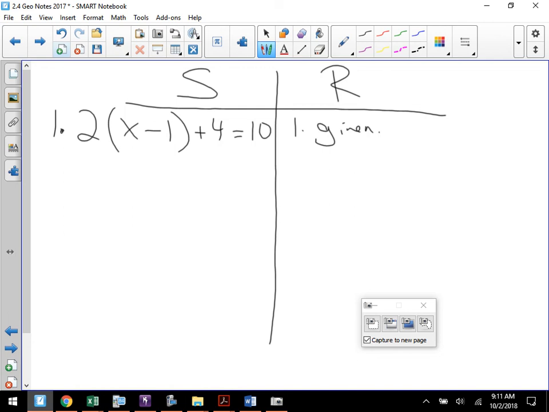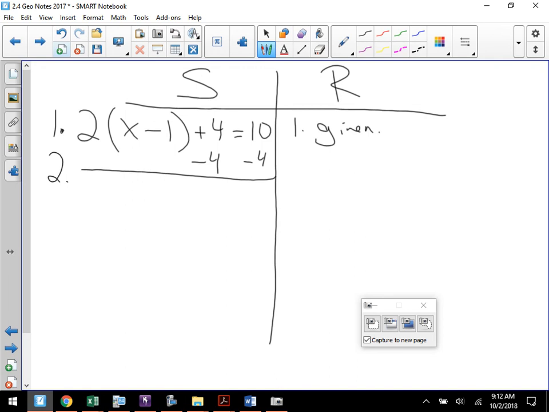Okay. Yes, Kate? So in this case, I would do the SAT map normally, but this is the idea that sometimes people see that they have to distribute, so they do that first. Otherwise, if we do the SAT map, which is the way we've been doing our solving, I would move my 4 first. So I'm just going to move my 4 first and follow that same pattern of SAT map. So my second step would be I would subtract 4.